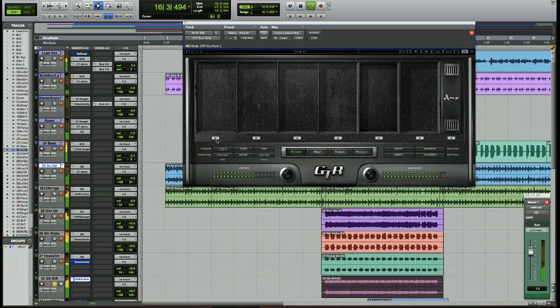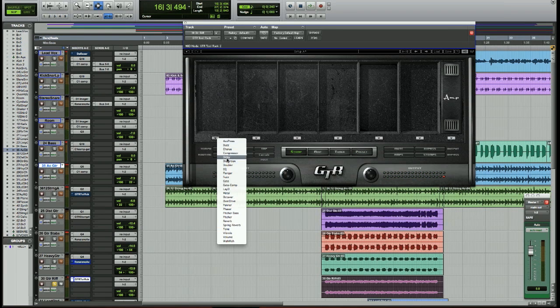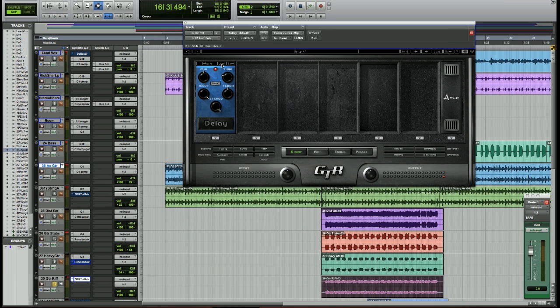Now back on the stomp page, I'm going to add a delay. You'll notice that you've got two different areas in Tool Rack that you can change the settings. Up the top, up here, or in the individual stomp. Let's use a light echo.